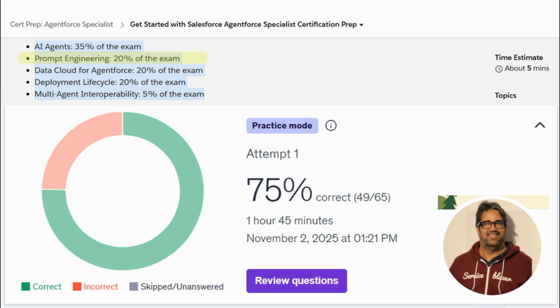Next is the partial copy sandbox. These are used for integration testing and often for initial, smaller-scale user acceptance testing, or UAT. They contain a sample of production data, which requires a sandbox template to define exactly what data gets copied over. What's the main constraint there? Their major operational constraint is the refresh frequency. You can only refresh a partial copy sandbox every 5 days. That limit makes them totally unsuitable for continuous development work.